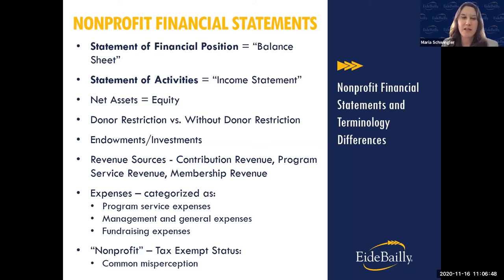And the last item on here is more so a clarification that nonprofit or not-for-profit doesn't mean you can't earn a profit. As we'll discuss in the coming slides, in all reality, you need to earn a profit or have a surplus. And you may have years that you do not, but goals should be set most years with the anticipation to earn a profit, because really that is the way in which your organization can grow and expand.